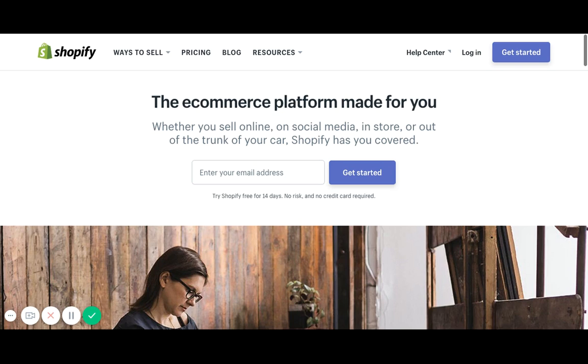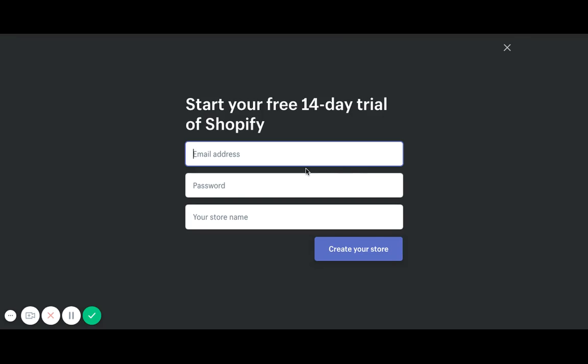So how you're going to want to get started is just go to shopify.com here and you can see there are two spots that say get started. So you can click on any of those. Now all you'll need is a current active email address. Let me just put mine in here. There we go. You'll have to create a password. This is anything that you need it to be. Make sure it's secure. Follow the normal process for choosing a password, capitals, lowercase, and numbers.